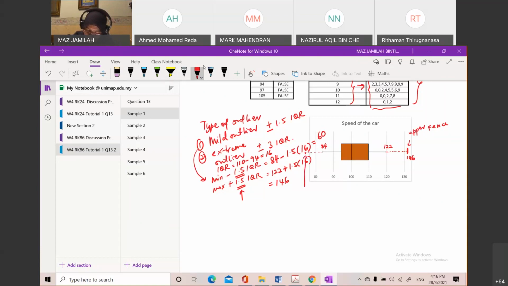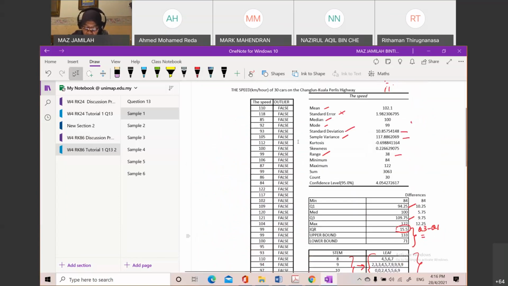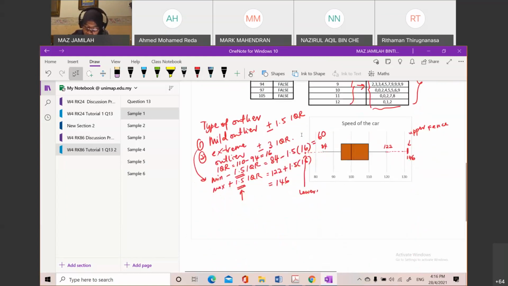If somewhere in your data you have your minimum value 84, 84 is here. It is not outside. So if your data falls in here, or your data falls in here, this is what we call mild outlier.